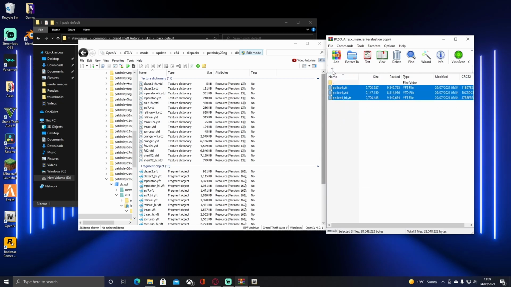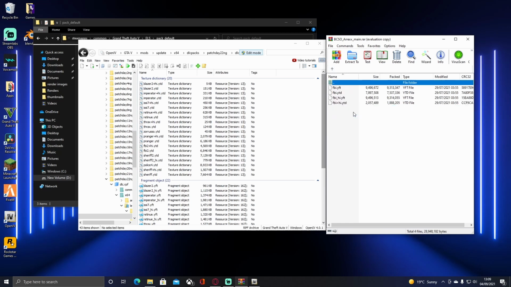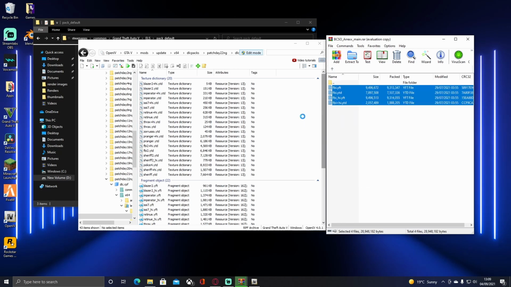It's going to be police 4, just drag and drop them all into your game. You might notice some of them are missing a couple of high files. That doesn't matter, as long as they have 3 files and at least one high.yft, everything should be fine. And then the last one here, drag and drop it into your game.